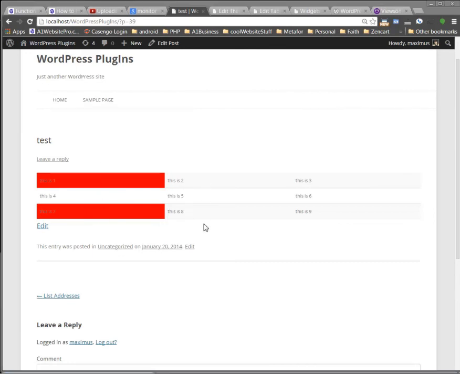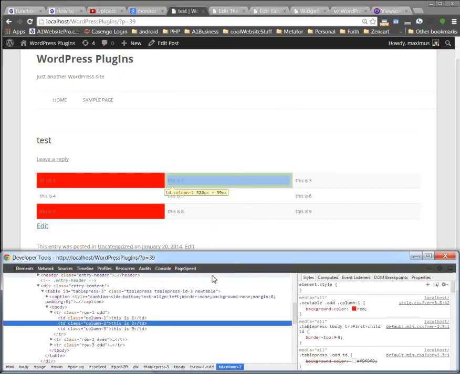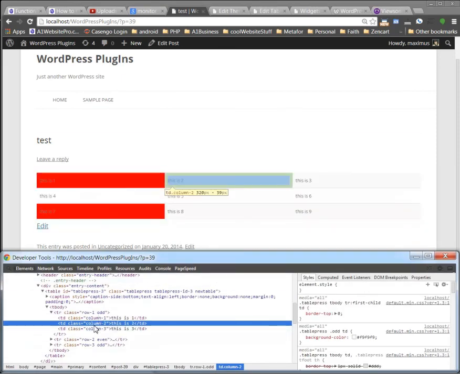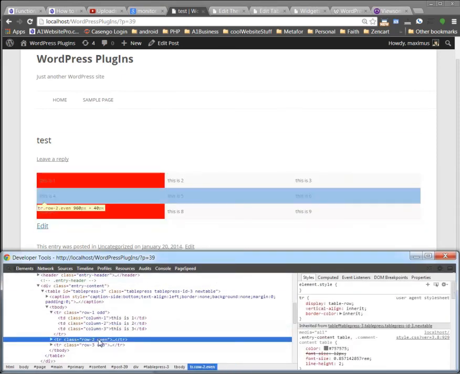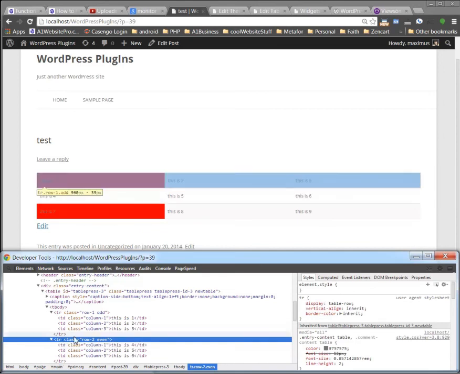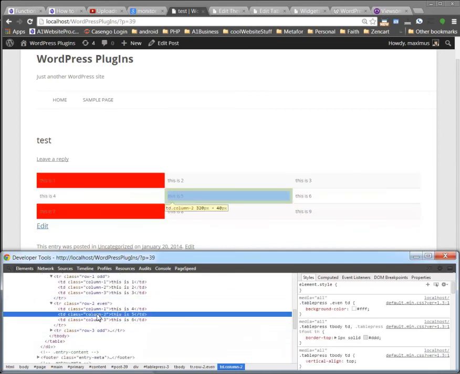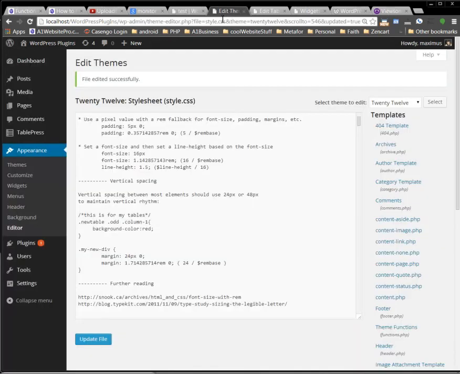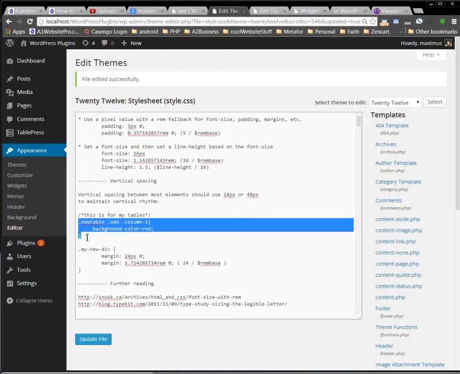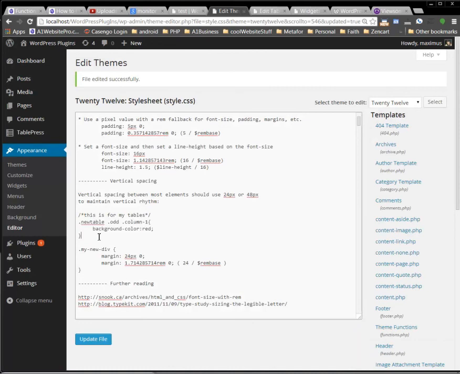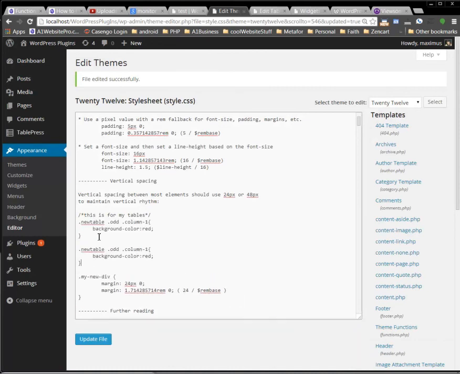Okay, now let's say that we wanted to target the even ones. Well, how would we do that? One of the things that we could do is right click, inspect element, so we make sure that we're targeting the right ones. Okay, so now here's the even, that would be the even row. So maybe even row column 2, maybe we just want to make this here blue right in the middle. So what we would do is go back to our style sheet once again. I like to copy and paste, so I'm going to copy this entire command, and then I'm going to come down here and click paste.